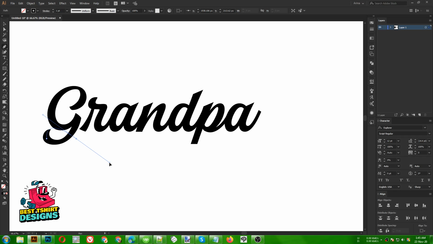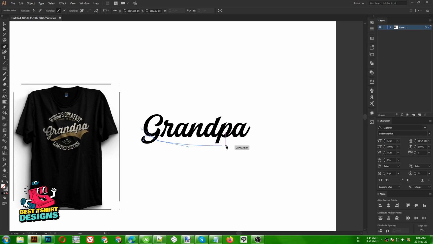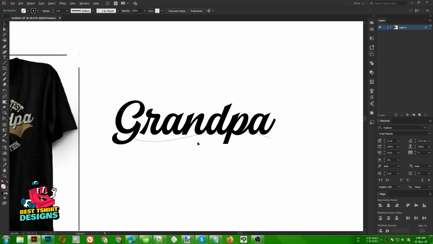Then I'm going to press Alt on my keyboard, because if I release the mouse right now, it is going to make a point there. So I'm pressing Alt and then I can move this pointer in this direction. You can see it is not making a point there, or we will fix that later. So let's see how it is going. It is coming from down, then going something like that. So let's create something like this. Maybe this will work for me.